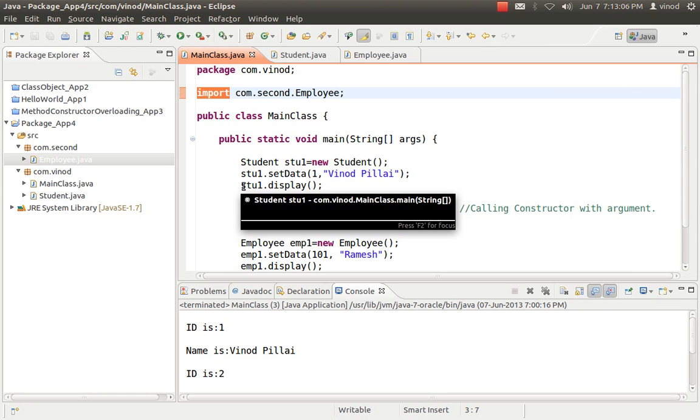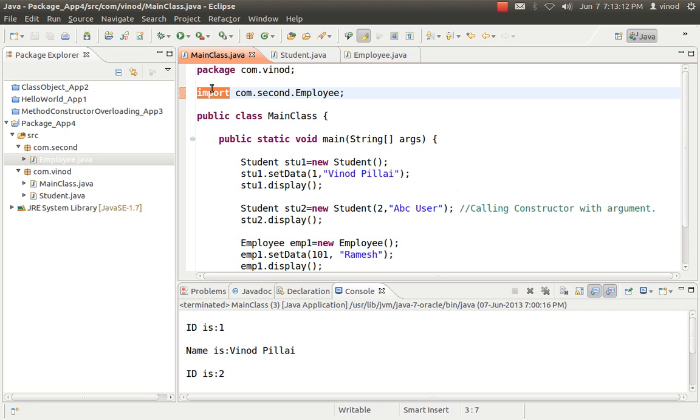If you know the difference, include is just copying the files. Import does not do that. Whenever it finds such a statement, it goes to that particular file, executes there, gets the result. Complete content is not copied, which used to be done in include statements. So that is one difference between include and import. In the import statement, I'm specifying the package name and class name. This is option number one.